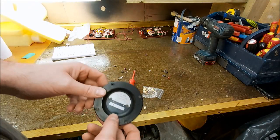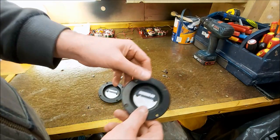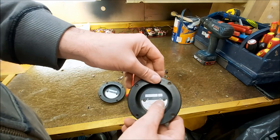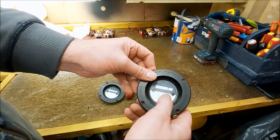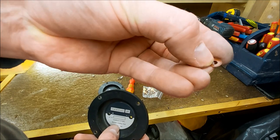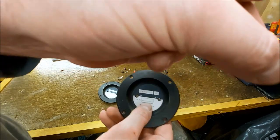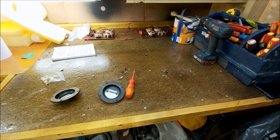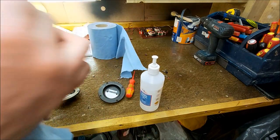So if you do replace your binding post on these, be a bit mindful that this is metal. Whilst the hole in the metal is considerably larger than the hole in the plastic, if you put both of them in there without any gasket or insulation, there's a good chance they'll short. So the original binding post had these, I think they're probably Paxolin washers, to isolate the binding post from this metal, so I'm going to reuse those. Give them a bit of a wipe first, so rubbing alcohol again.